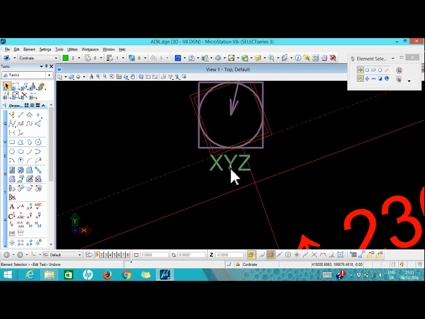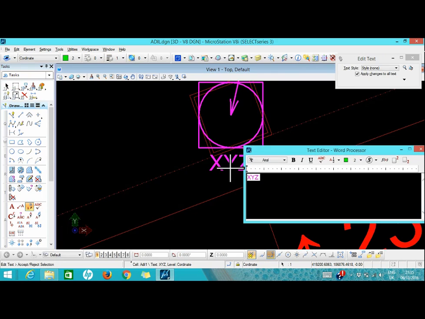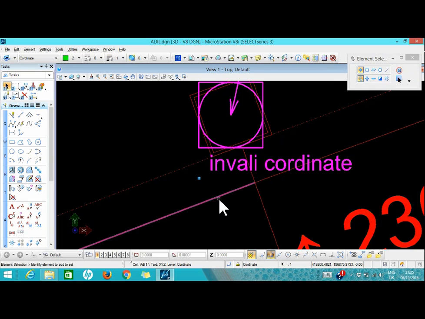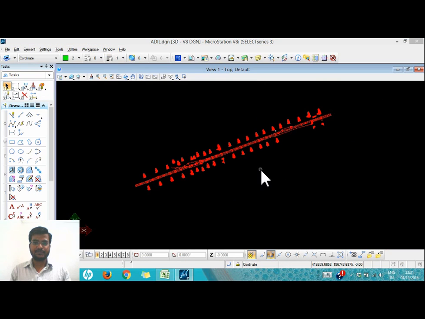And this editable text can be used to write a comment like invalid coordinate, or whatever we want.